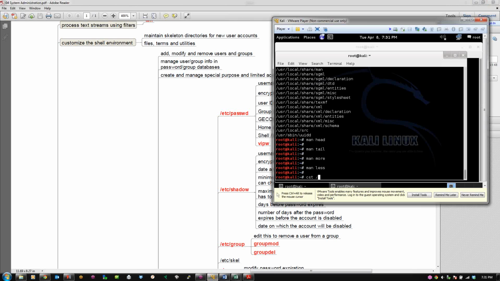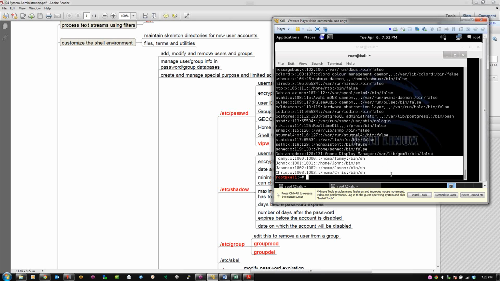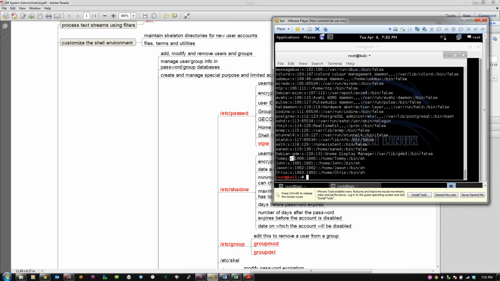So first thing to do is cat the /etc/passwd, and notice I tab my way through that. If I just display the whole thing, basically you have this format here. Now the biggest thing to note here is this placeholder of a lowercase x. If you see a lowercase x here, that means that the password to the user is actually stored in the /etc/shadow file, not the /etc/passwd. So the good news is it's in a secure location. The bad news is everybody knows the secure location.